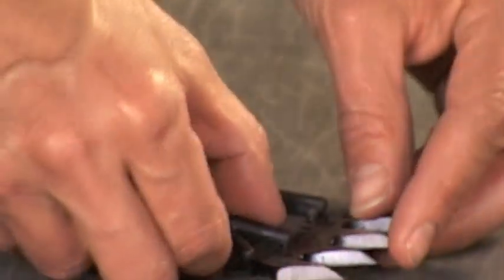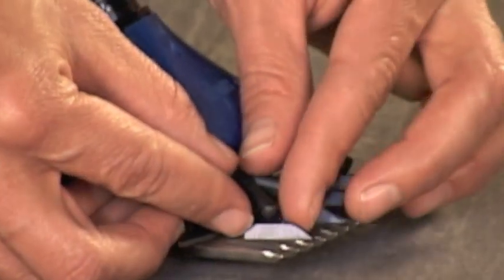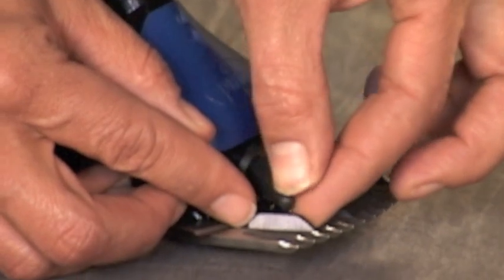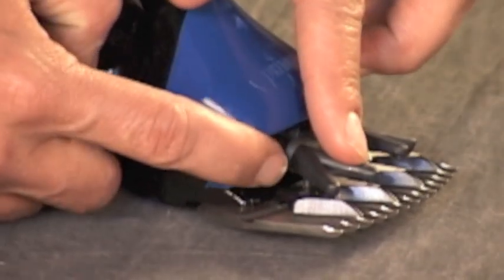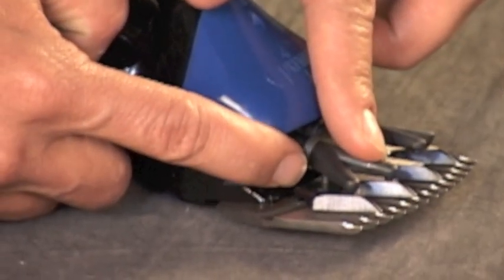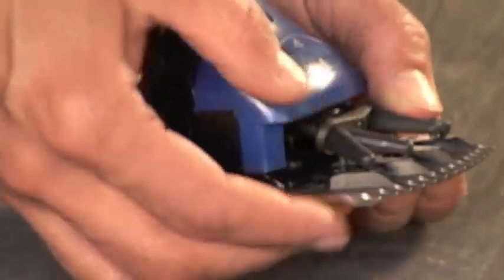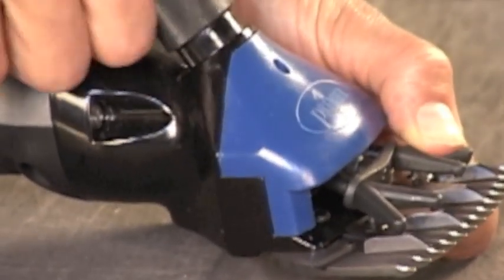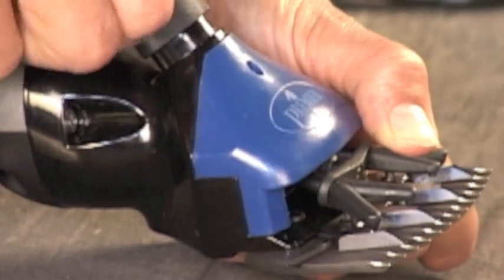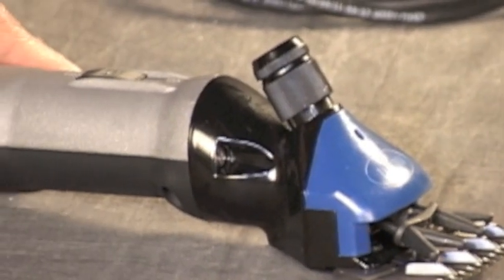So, place your cutter underneath the forks, making sure that the small points of your cutter fit into those small round holes at the tips of your cutter, and that the pegs of the fork are in the oblong hole at the back of the cutter. Now that you have your cutter in place, make sure that the points are down in the hole. Apply slight tension on your cutter until you feel some resistance. We're now ready to set the correct lead on your shearing machine.